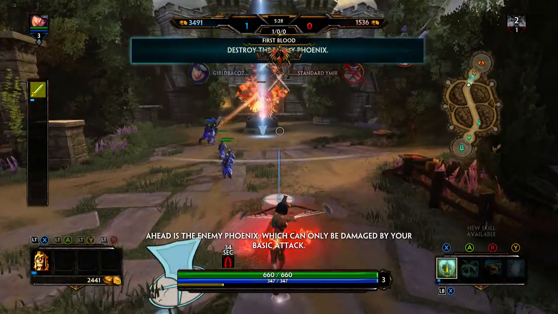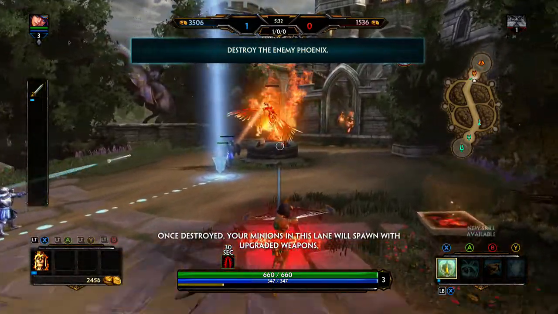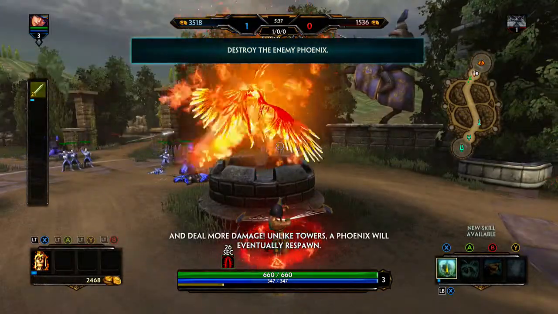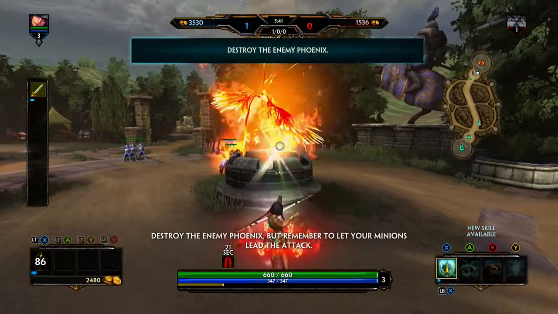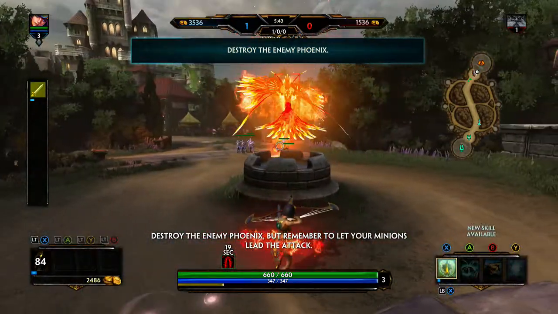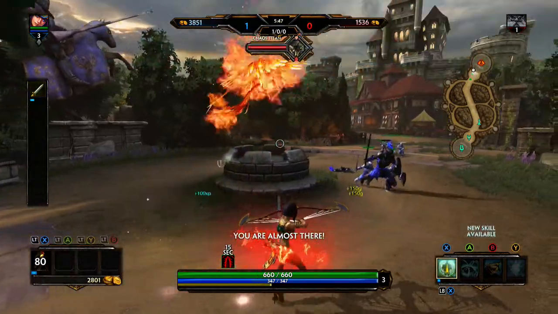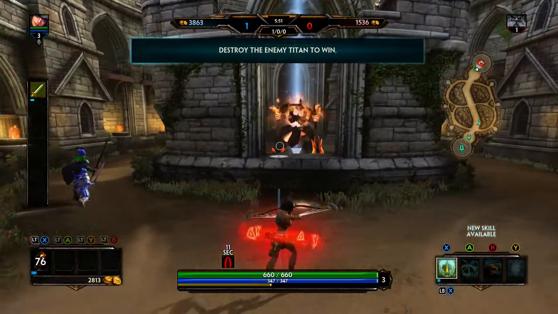Ahead is the enemy Phoenix, which can only be damaged by your basic attack. Once destroyed, all of your minions in this lane will spawn with upgraded weapons and deal more damage. Unlike towers, a Phoenix will eventually respawn. Destroy the enemy Phoenix, but remember to let your minions lead the attack. You are almost there. Storm into the enemy base and destroy their Titan to win.